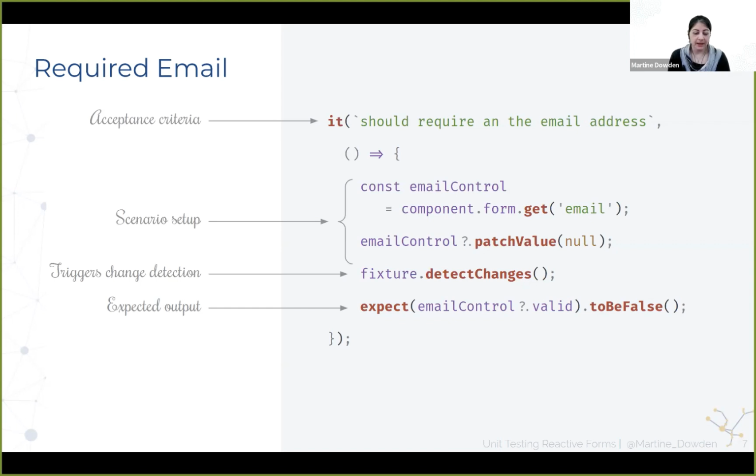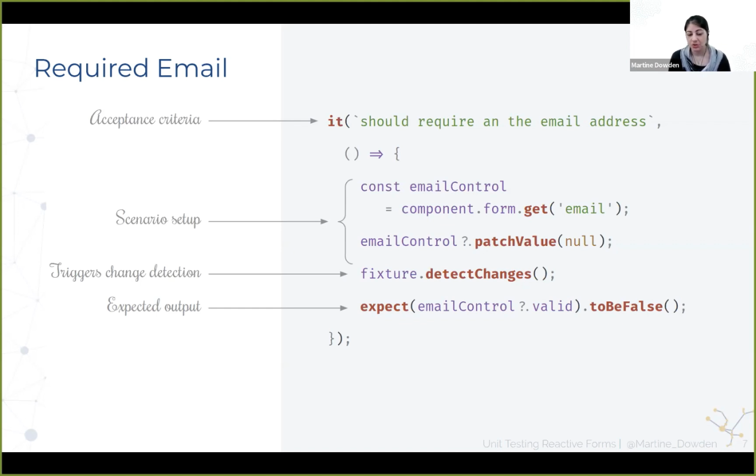So when we look at the structure of a unit test in Angular, we're going to have several parts, right? We're going to have some string, and that string is going to be descriptive of what the test is actually testing. That's usually where I'm going to copy paste, unless it's a diatribe, whatever the acceptance criteria is. I'm going to put what it should do. And then we have whatever setup we need for a scenario, and then we have that expected output.